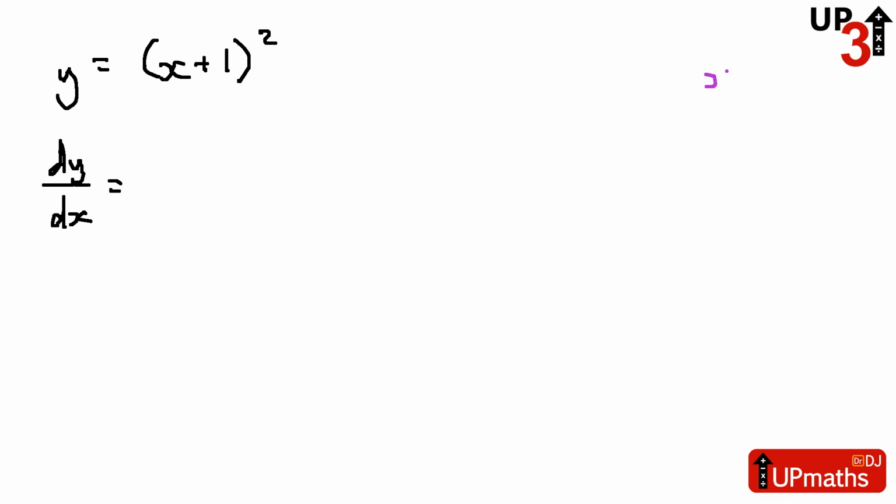That's not x to the power, is it? Which means we're going to have to change it. So let's multiply it out. I'm just going to save time and write the answer down straight away. If I multiply out those brackets, that's what I get, which means dy dx will be 2x plus 2, and then the plus 1 just differentiates to nothing.